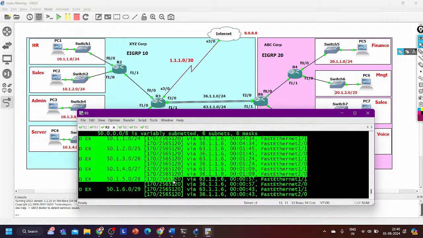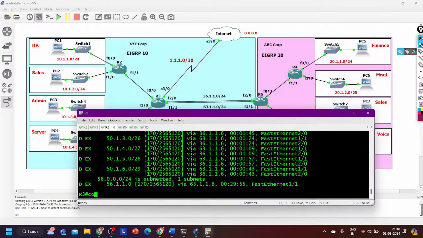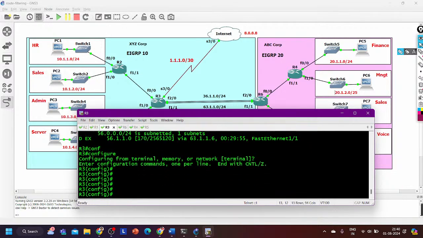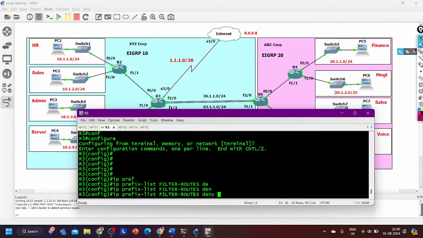Now I want to filter prefixes whose prefix length is starting from 25 and ending at /28. So see what I can do. I can create a prefix list. The command will be ip prefix-list, then the name of the prefix list. Let's say the name is filter route. Filter route is the name of my prefix list. And then deny. Which network?